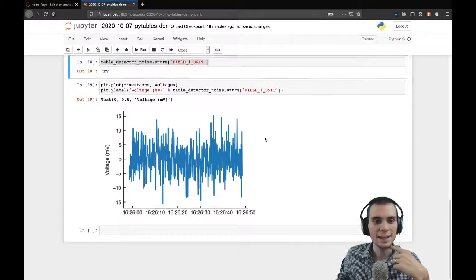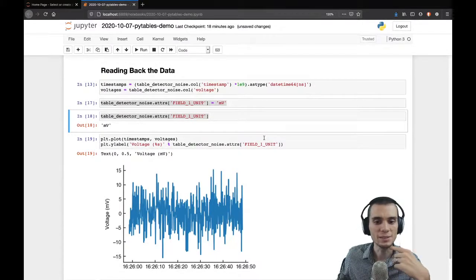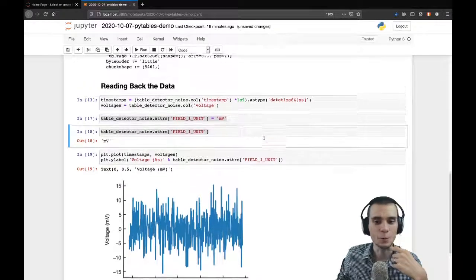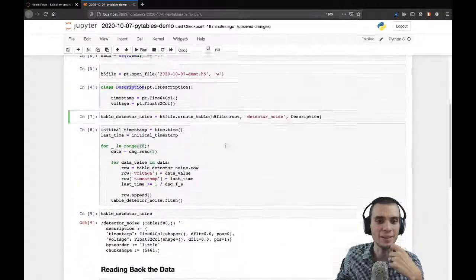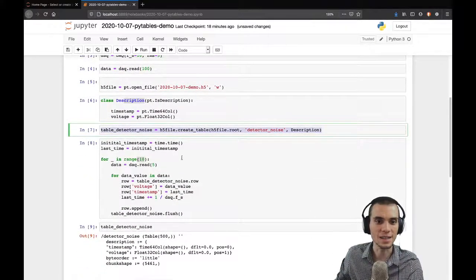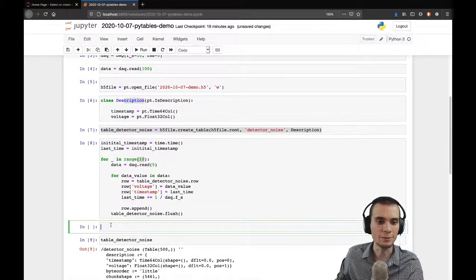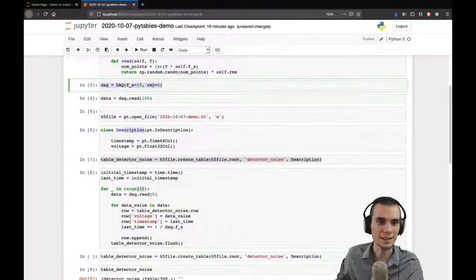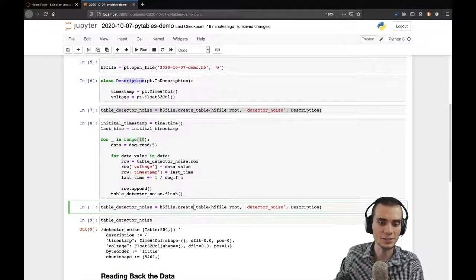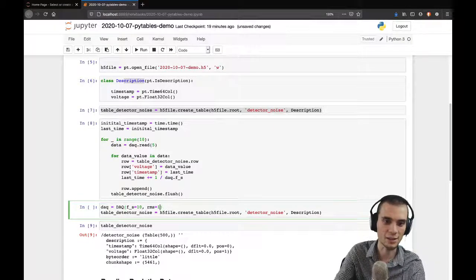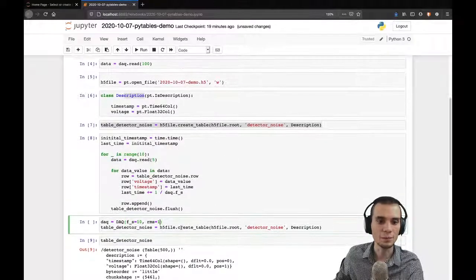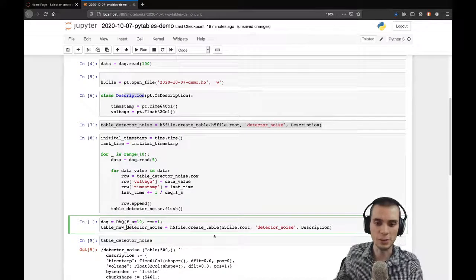So this is kind of a high-level overview of how I use PyTables. It's a really great format. For example, if you wanted to set up a second experiment and save it side by side in the same file, you could create another table where you could have a new instrument. Let's say you're comparing two different detectors, and you got a new one, and you want to see if it's better or not. Let's say it actually is better. So this could be the table for the new detector, new detector noise.